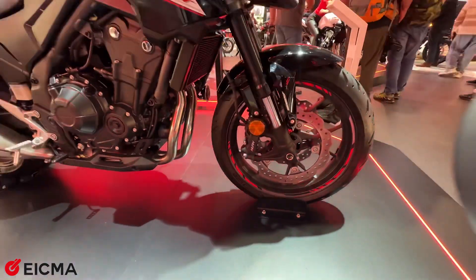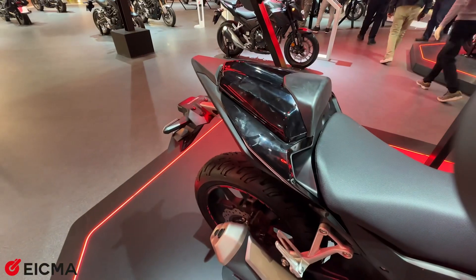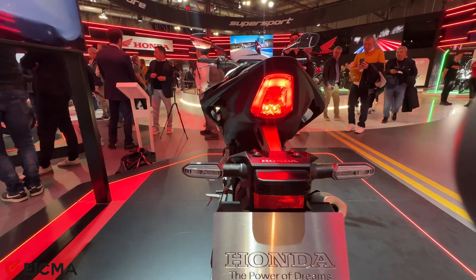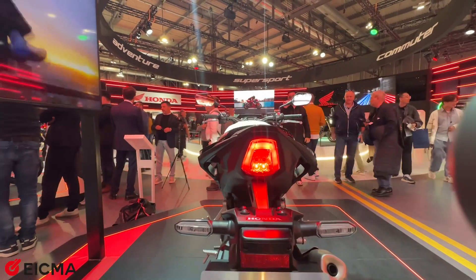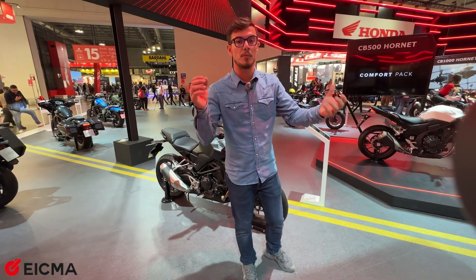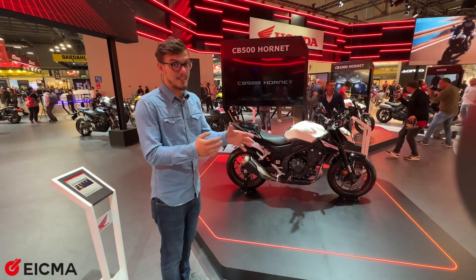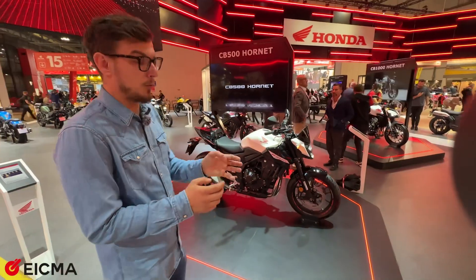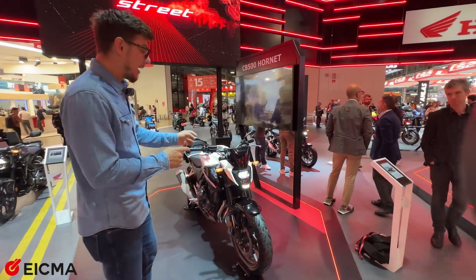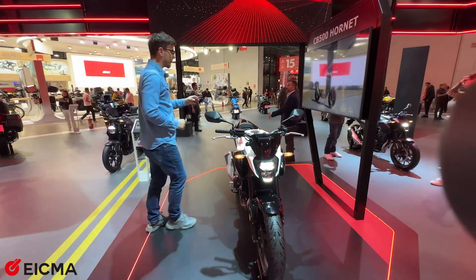Let's get started. Starting with 2024, if you're an A2 licensed motorcyclist, you have a new breed in the Honda lineup — the Hornet 500. It's the latest edition and it looks different from the 500 units we already know, because this one wears the Hornet logo and has a different headlight, just like the NX500. For this model, you also get the windshield, a white and black theme, and a pillion cover.